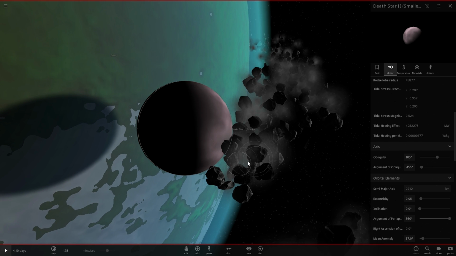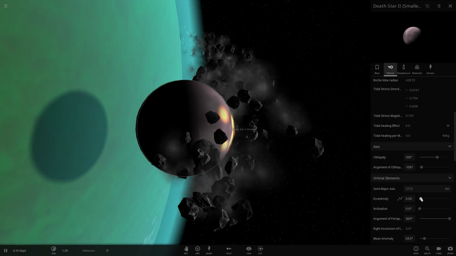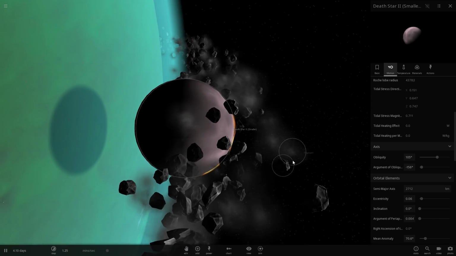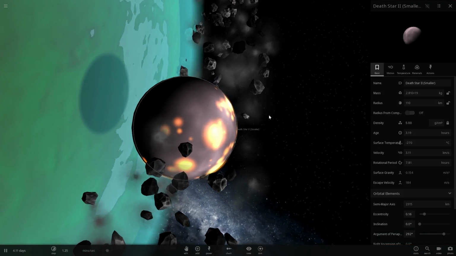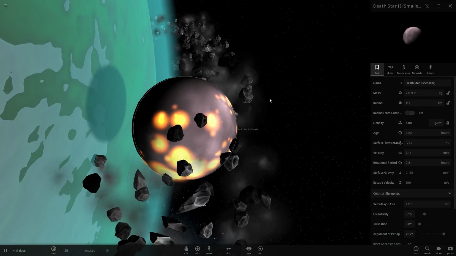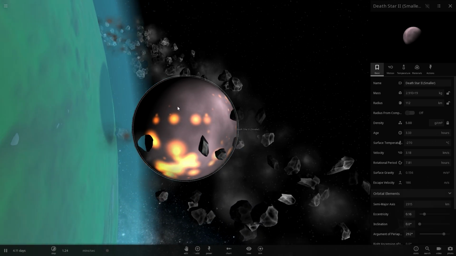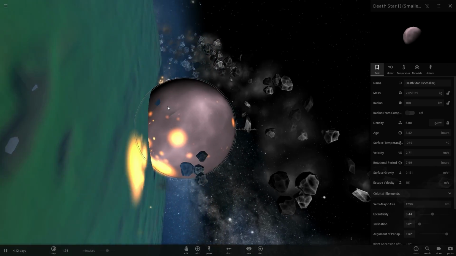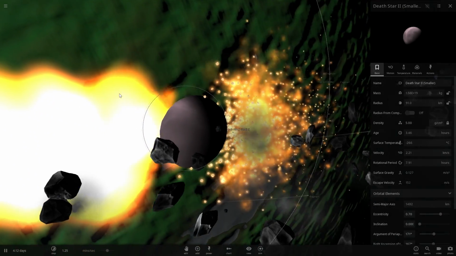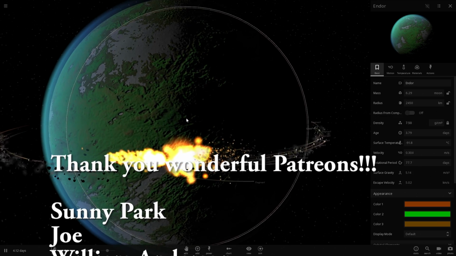And so, after the destruction of Death Star 2, it's going to approach Endor and very likely create a bit of havoc on the surface. And so, here we go. In 3, 2, 1, it's going to possibly scratch the surface of the moon and very likely collide with it. It's entering the atmosphere now. It's entering the surface and boom. So, a lot of Ewoks probably died, but I'm guessing some of them did survive.